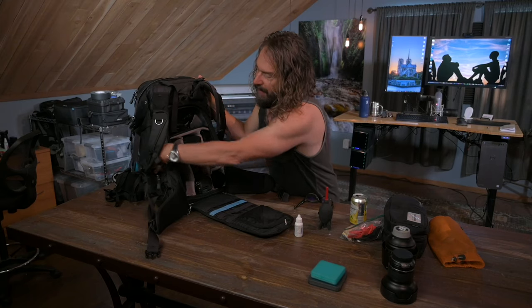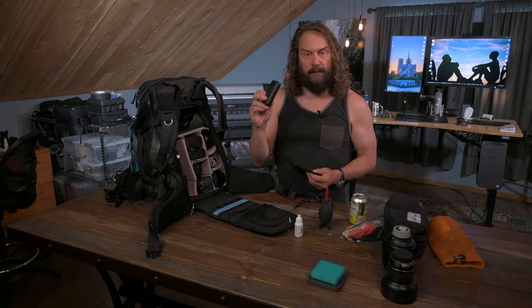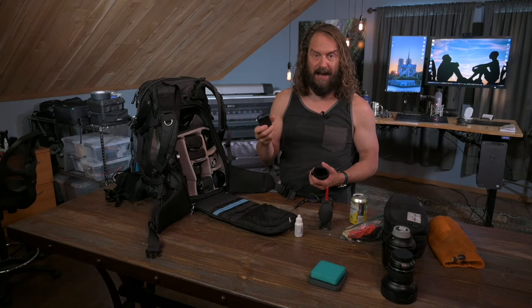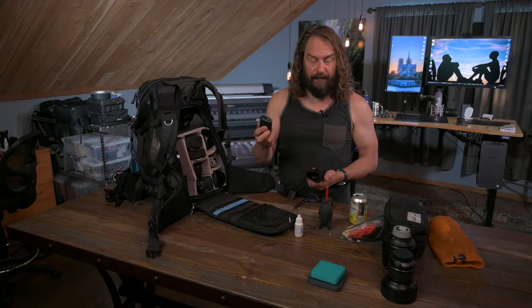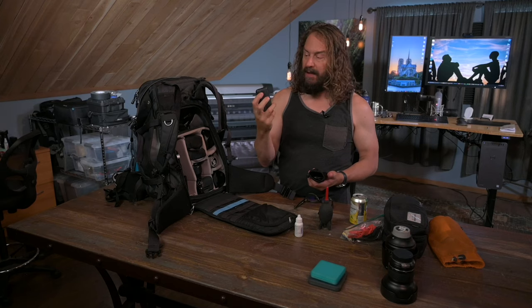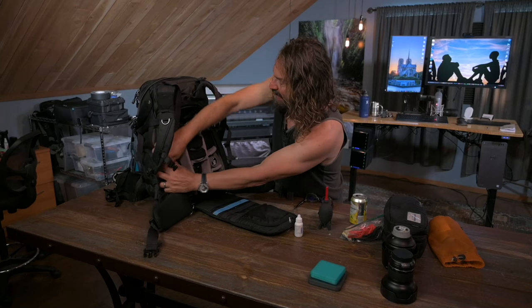On the other side, I've got a little Anker battery that I can use to recharge my cell phone. My cell phone becomes a really critical tool when I'm doing night photography — I often use it to fire the camera for long exposures, use it as a scouting aid, and run apps for scouting. I need it to have power. This little guy could charge my phone several times, and it sits in the side pocket along with a USB-C cable to charge my Google Pixel phone.